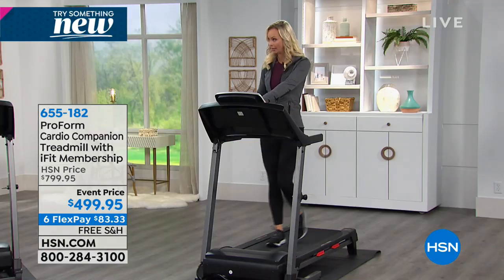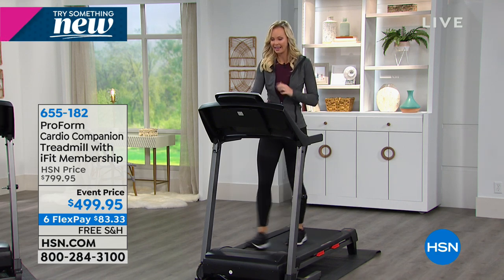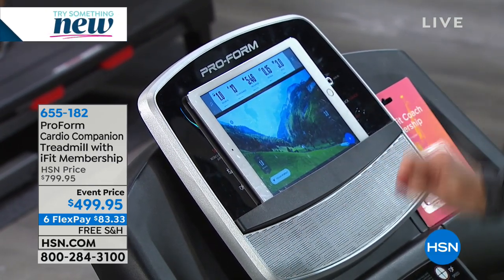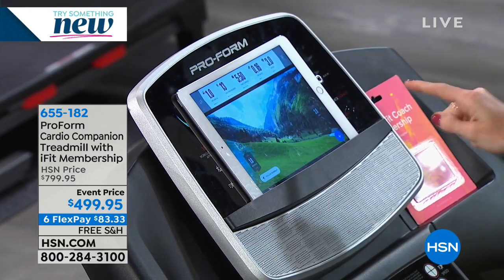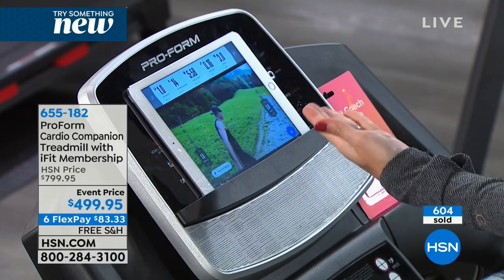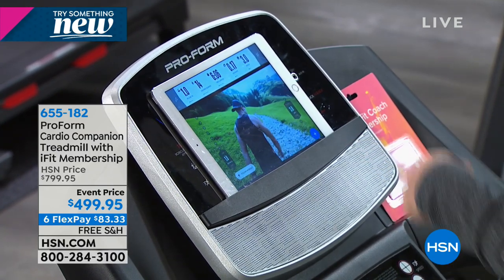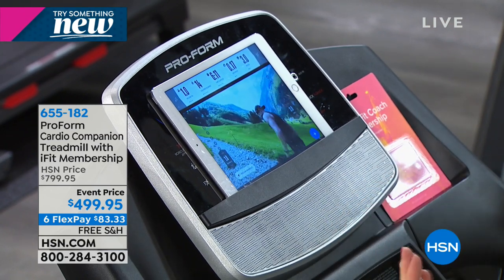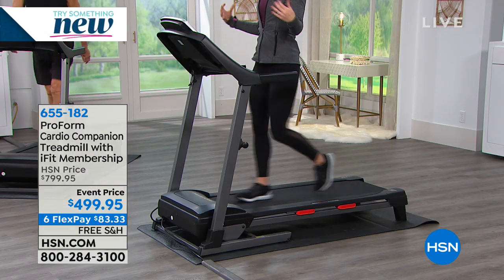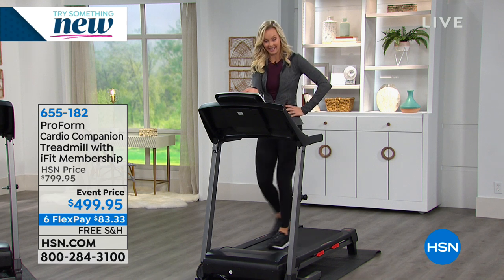If you look at my tablet now, I'm hiking a mountain. My trainer is walking me through this workout on iFit Globetrack. The treadmill automatically adjusts the incline and speed to match what I'm walking — this is a hike in Switzerland. No need to run; I'm just walking. My trainer is not only motivating me and telling me what to expect, but also giving me information about Switzerland and the area. I've already done six minutes there simply walking — the time will fly by. That's what you're getting with this coach membership.